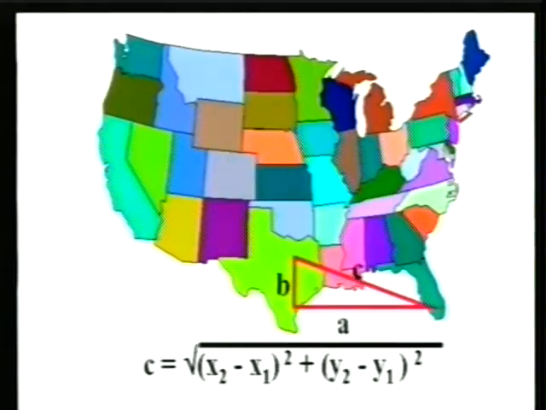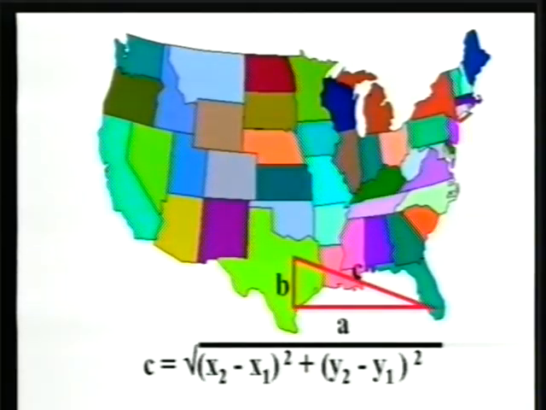To find the actual c side, since we're not interested in c squared, we want the actual c side, the hypotenuse of the right triangle. And by the way, the hypotenuse of the right triangle is always labeled c. And remember, your hypotenuse is always the line that's opposite the right angle in your right triangle.